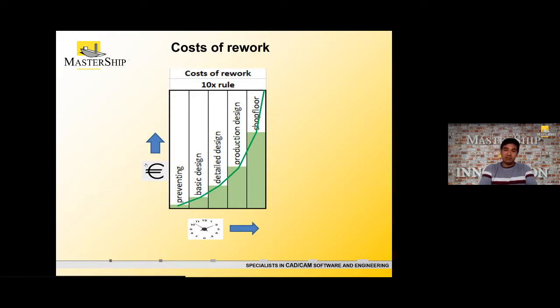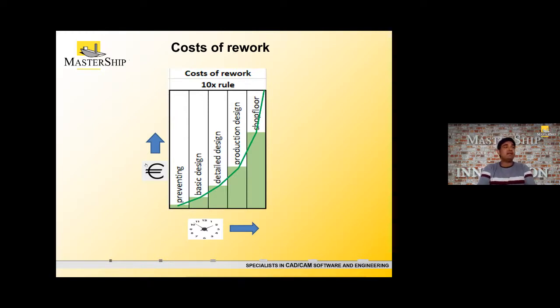Let's imagine you find a problem during the production design. What are you going to do? You are going to do almost a reverse engineering. You're going to fix it, and then it has to be changed in the detail and the basic design, and all the information is at different places, different desks, the other disciplines. The drawing has to go here and there. It's a lot of headache and a lot of problems. Just imagine you find a problem at the shop floor. Then it is very costly. It causes delays, and then you have to fix it. So the cost of rework is our first thing to look at.